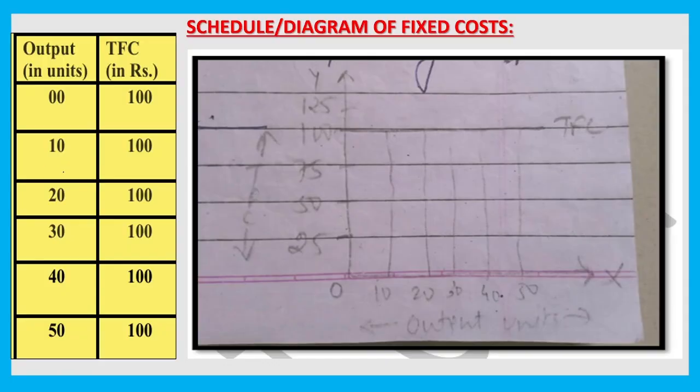Now most important thing, let's just go through the schedule and diagram of fixed cost. See over here, I hope it is visible to you. The schedule shows output in units. यहाँ पे output मतलब production, और यहाँ पे total fixed cost जो पैसे में, इंडियन करेंसी का नाम है rupees, that's why I have written rupees. Output देखो जीरो है, तो फिक्स कॉस्ट कितनी आई, 100 रुपीज आई. 100 रुपीज सपोज ये 100 लाख में भी हो सकता है, करोड़ में भी हो सकता है, 1000 में भी हो सकता है, पर आपके कॉन्सेप्ट या फाउंडेशन अंडरस्टैंडिंग के लिए सिर्फ छोटी रकम लिखी है मैंने 100.